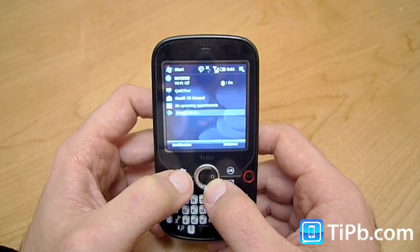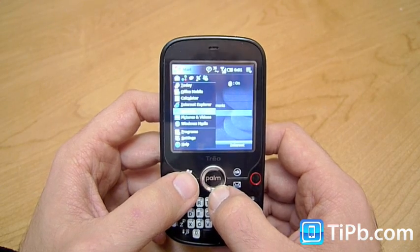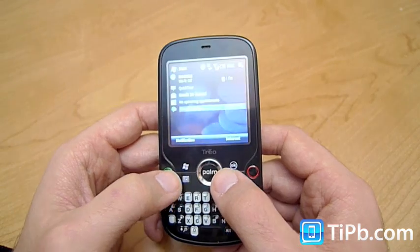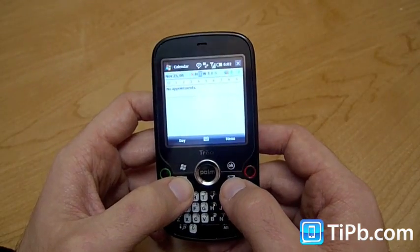Okay, so it's got the start button here, just like on the desktop. It drops down your start menu instead of dropping it up. You can close it again. Lower down, you have the calendar. Now, I just got this phone yesterday, and I have been failing to get my PIM data on. Don't tell Dieter.